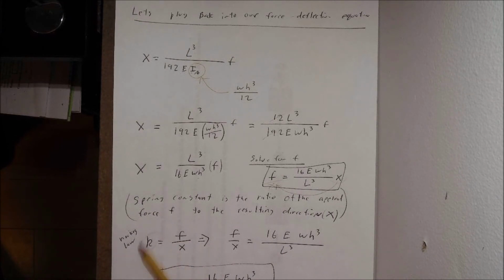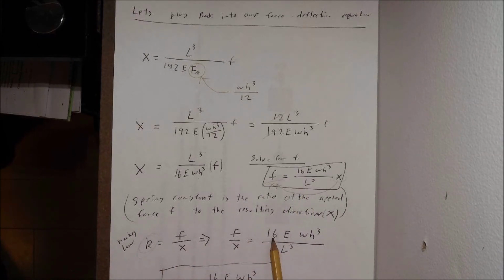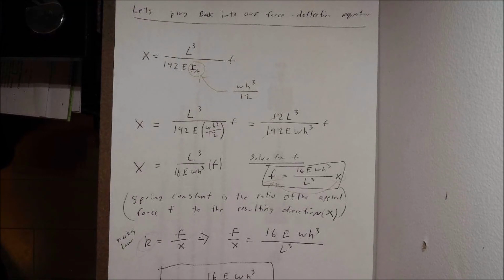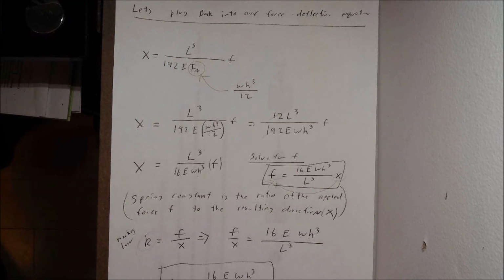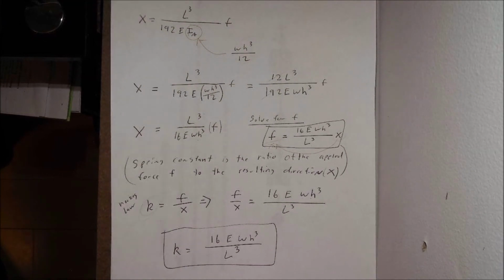And remember, this is what we're looking for in our problem statement, an expression for our spring constant K here. So we can rearrange that. K is equal to F over X. So I can take this here and now put that X over here. So F over X is equal to exactly this here that I solved for. So I do that there. K is equal to F over X is equal to 16 E times W H cubed, width, thickness, length, all over my L cubed there. So I can solve this now, plug that right in. K is given by this expression here, 16 E times W H cubed over L cubed. So there's my final answer for my expression for my K value there.